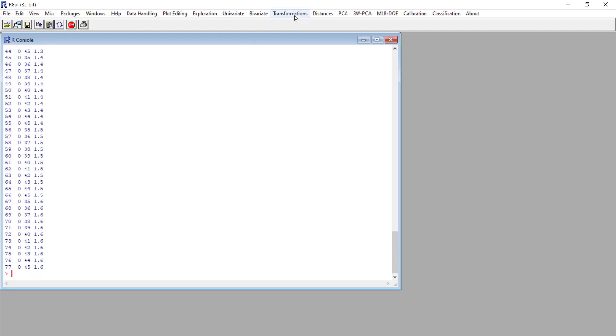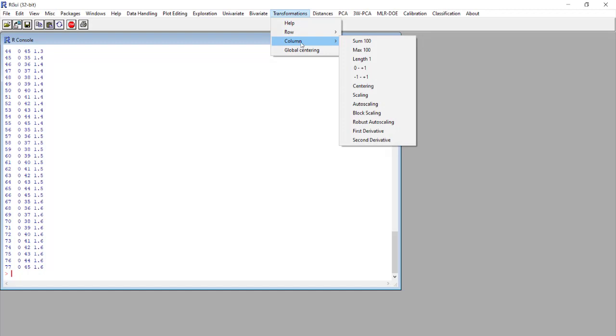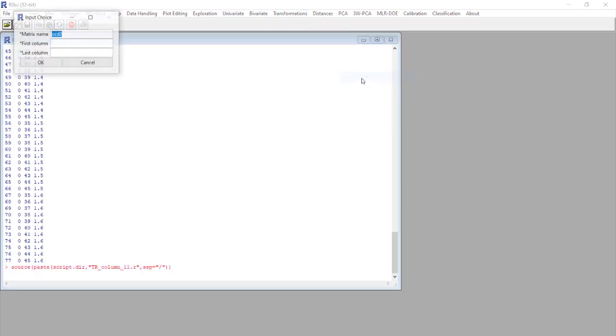So we go in this tab, transformation, we select column, because we want to transform 2 columns, and we select the -1 +1 transformation. The matrix that should be transformed is CP. The columns that we want to transform are 2 and 3.